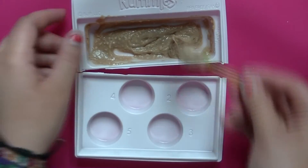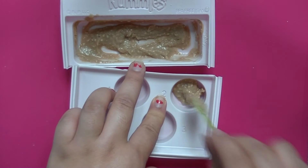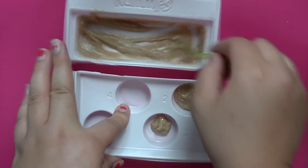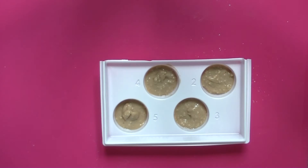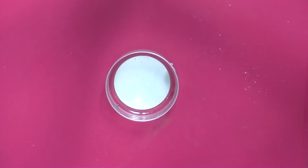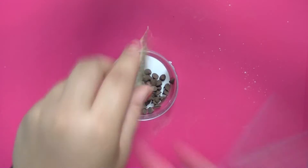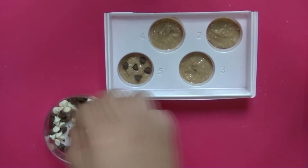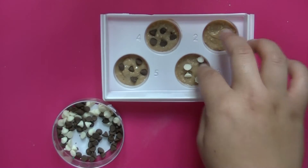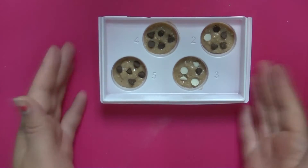Then you want to take your cookie shaped tray and scoop even amounts of the mixture into trays two, three, four, and five. You can't really see it in this clip, but there is a small fill line on the edges of each of the cookie holes. I got a small container for the chocolate and milk chocolate chips — this just made it easier so I could take the chips I wanted. Then all you have to do is add the milk or white chocolate chips to the tops of each of the cookie doughs. The instructions say to use about four to six chips on each cookie. I think this is so they don't fall apart when you take them out.